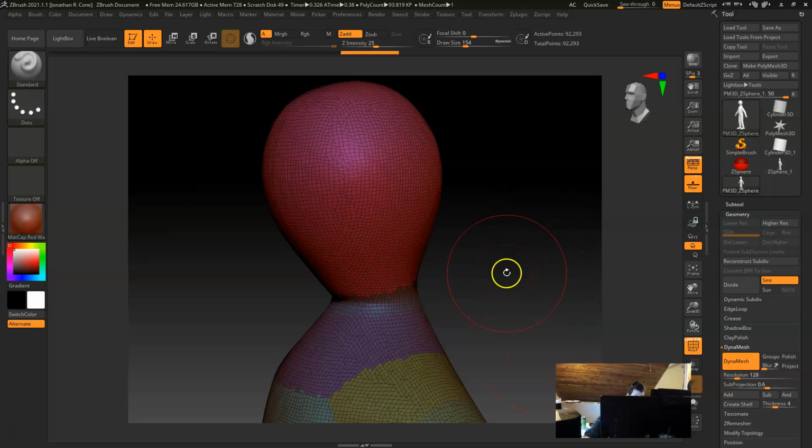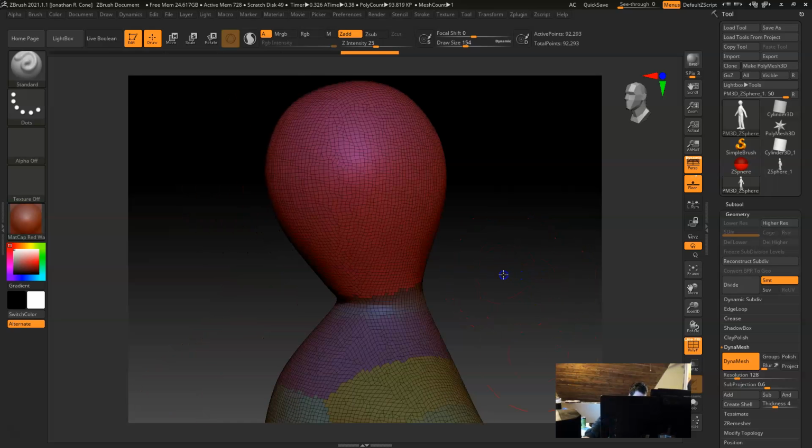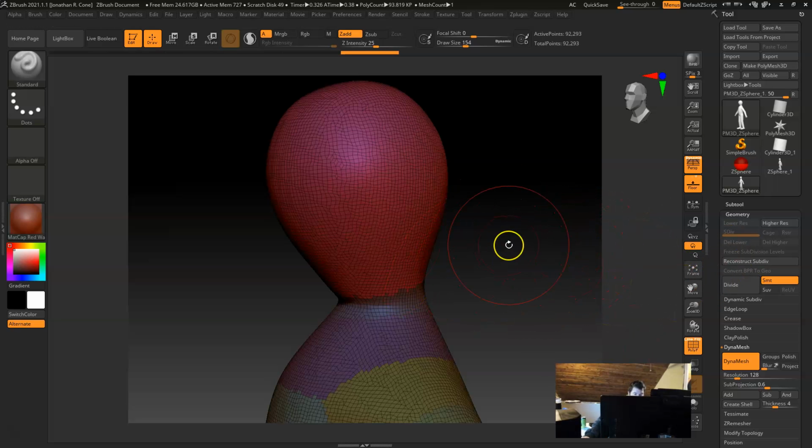There we go. And yeah, that 128 looks pretty good. This is a good start, at least. I'm probably going to have to up that a little bit later. But yeah, you have to delete lower. I thought it was going to do it automatically for me. I didn't want to read it because I'm American.